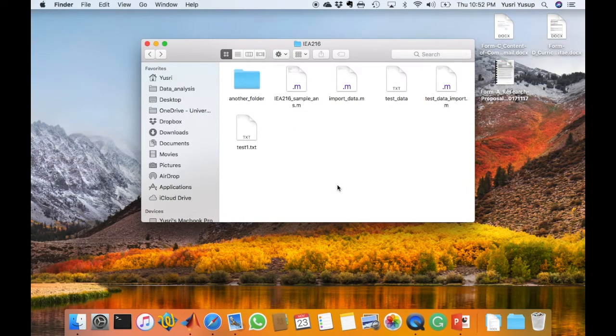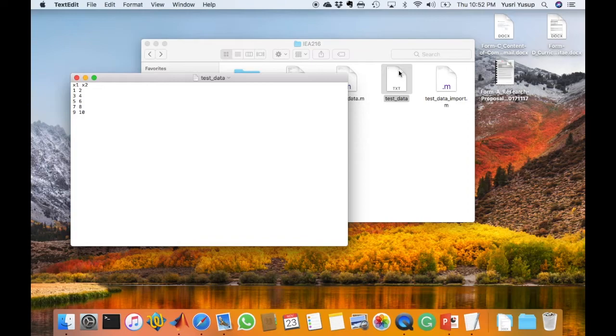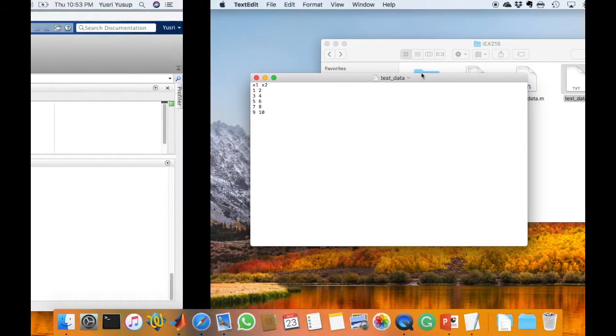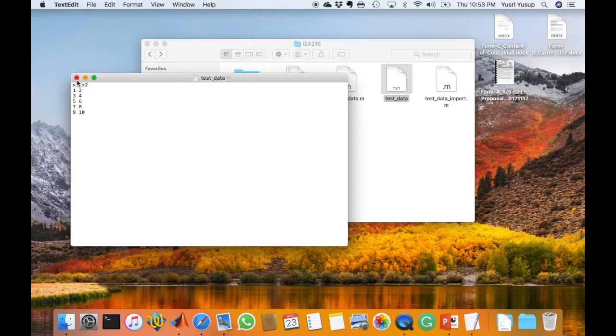So now the test data has become a combination of headers, characters and numbers, and also the data after the headers. So how do we import data in this case? Because you wouldn't want to import x1 and x2 as actual data, because they just explain the contents or give a name to the column but are not the actual data itself. So let me close this first.